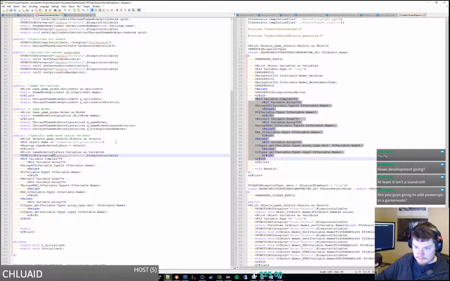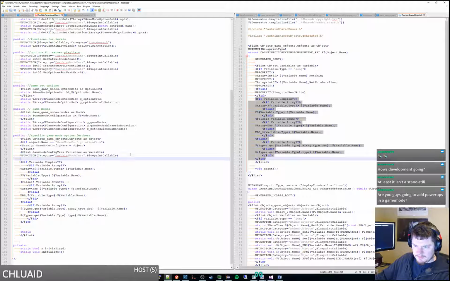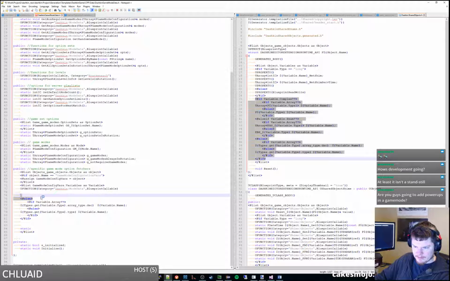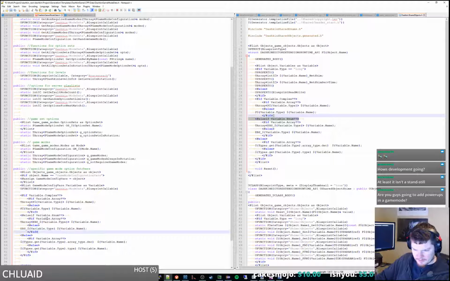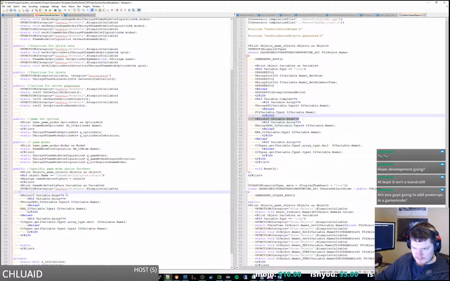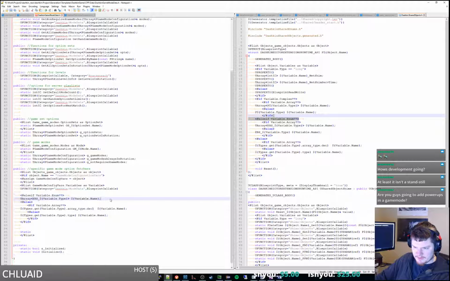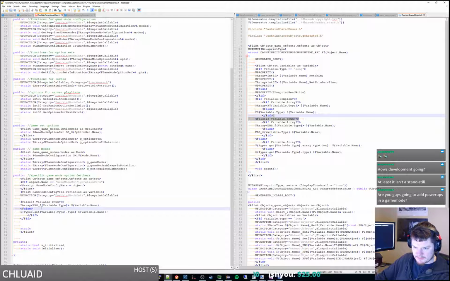Okay, so if the variable is complex, we don't need that. So it's going to be if the variable is an array, if variable is complex, else if variable is enum. Okay, so it's going to be somewhere around here. So if the variable is an enum, and we're not going to have arrays here. So it's just like if it's an enum, do this. Otherwise, just do this.